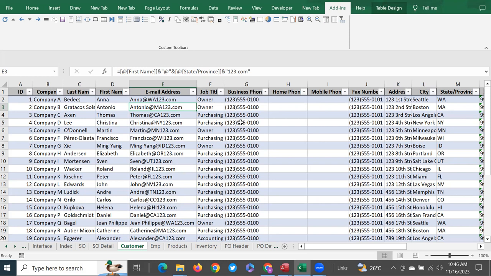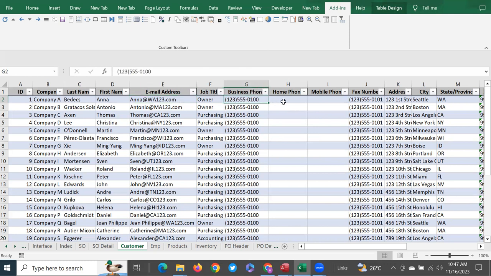Email addresses are entered in column E of the customer. If it is looked up with the customer ID, then the 1, 2, 3, 4, 5th position is the email address.